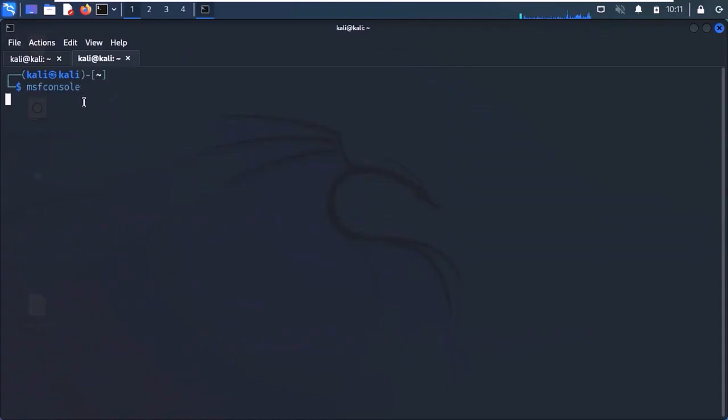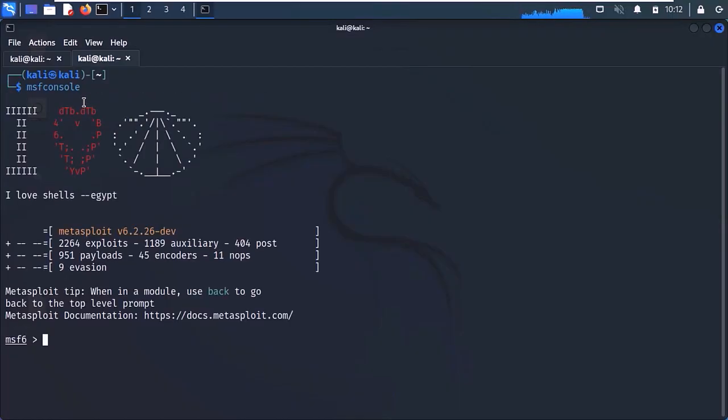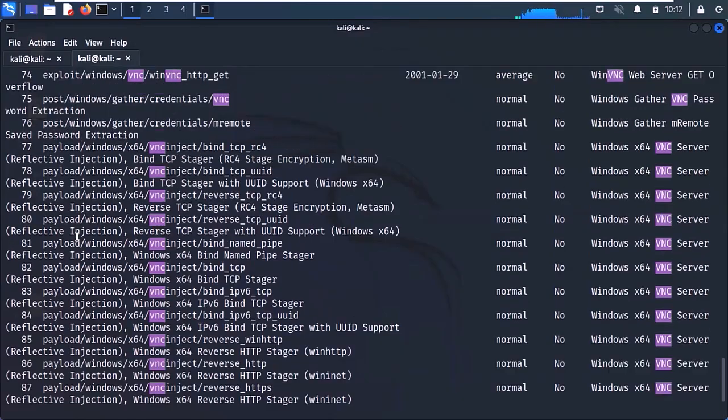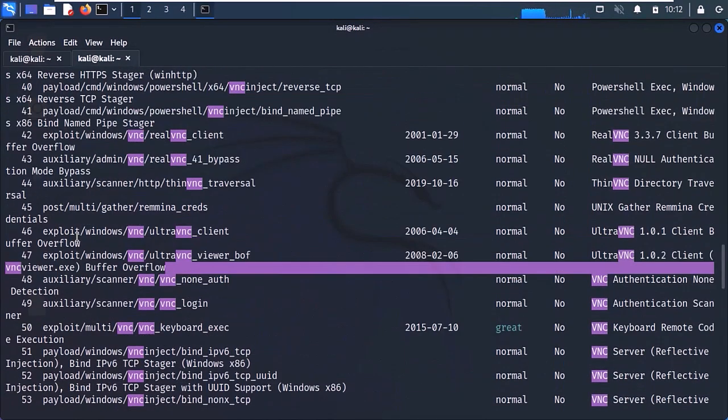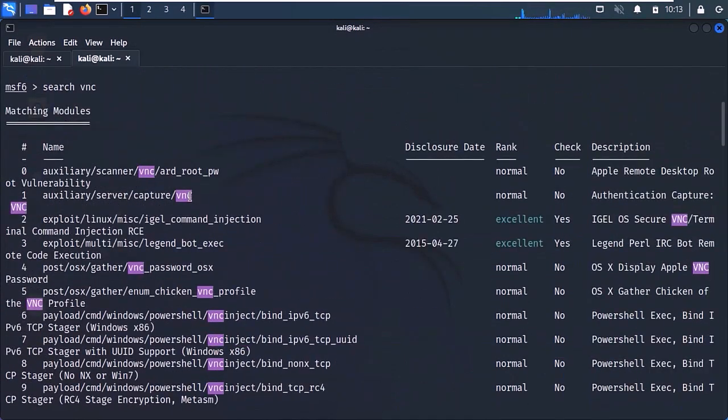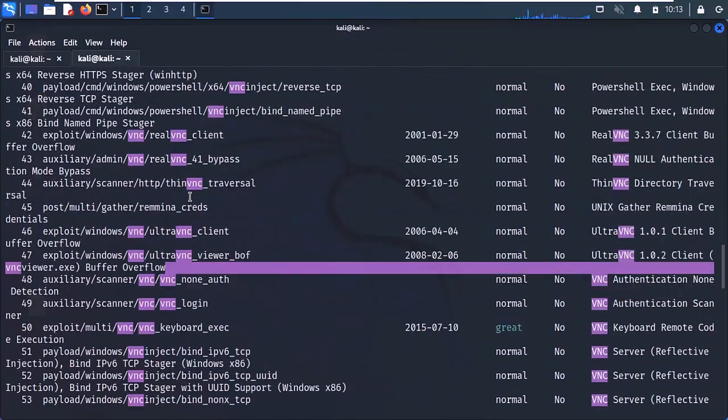To brute force VNC, let us run Metasploit. Once Metasploit starts, search for VNC auxiliary modules. We are going to use the VNC login auxiliary module.